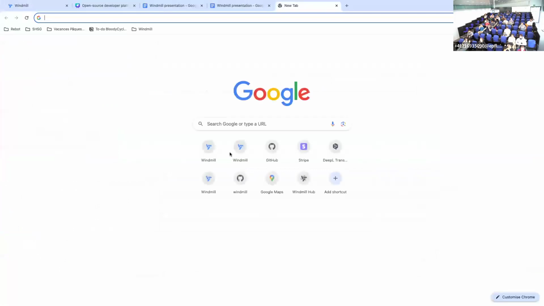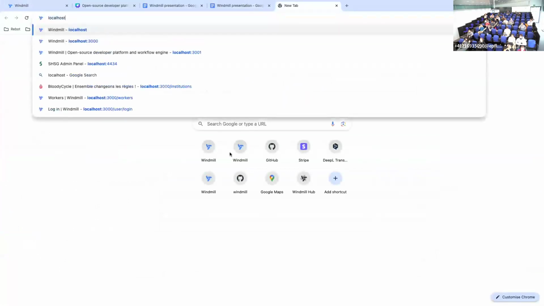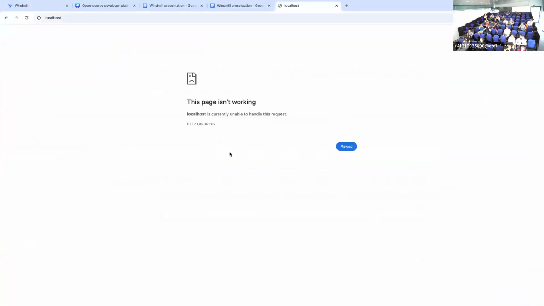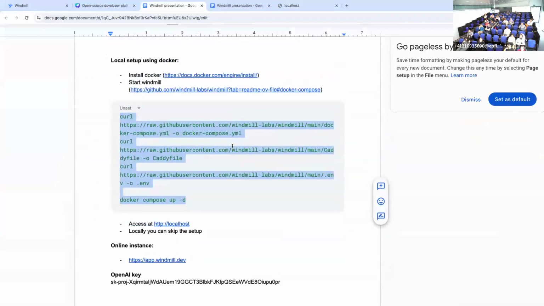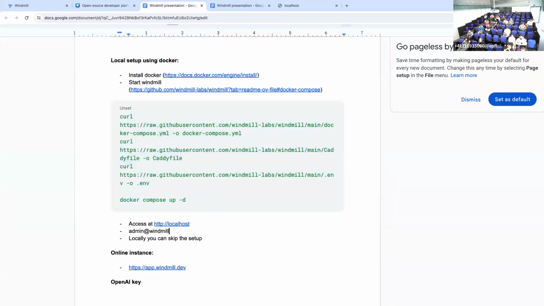Once it has started, you can just go to localhost, and it will appear there, and then you will have the setup for a new instance. Because it's local, you don't have to do all the setup. It will ask you to create a new account, but you can just skip, and then log in with these credentials when you're local. If you want, you can follow what I'll be doing with your local instance.